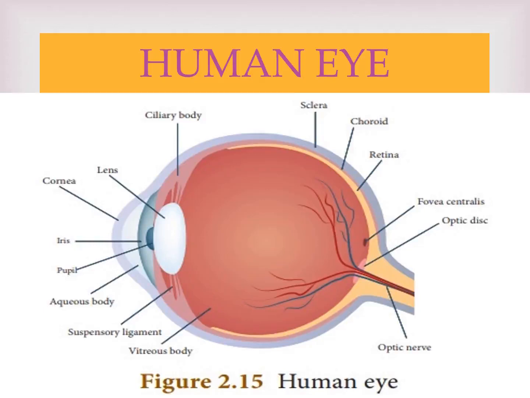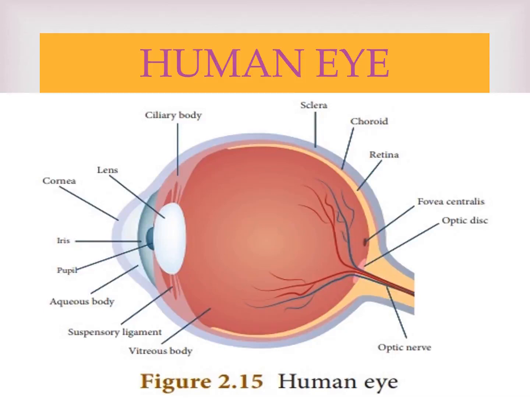Today we are going to see about the structure of the eye. See in the picture, the structure of the human eye is given. Now in the eye there is an eyeball that is spherical in shape. The diameter is 2.3 centimeter. There is an eyeball which is spherical in shape and it is 2.3 centimeter.